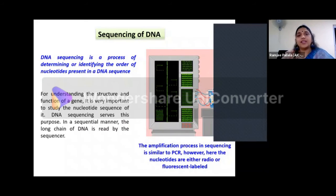The long chain of DNA is actually read by the sequencer. It is just like you are walking on the road and checking or counting the bricks. It is just like that. The sequencer or the probe molecule actually walks along the sequence and keeps on adding one nucleotide after another and then tells us what is happening, what is the sequence of this.